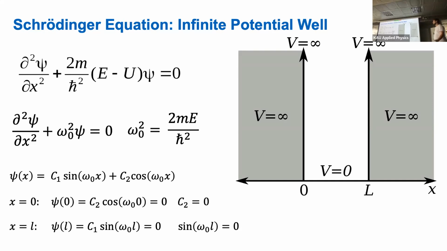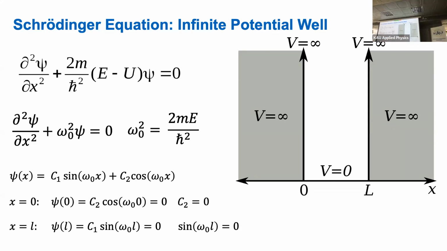Another example, infinite potential well. It's also a very simple example. We just take U, our external potential, in this way. We say that in most cases it equals infinity, and from 0 to L it equals 0. So we have two zones. We have one zone below 0 and more than L, where the potential equals infinity. And then we get the potential equals 0.